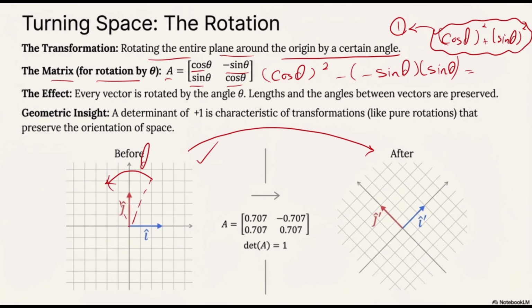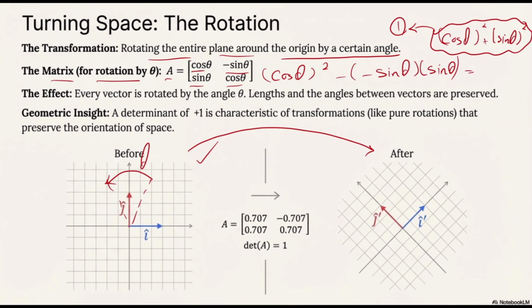It doesn't matter what number you use, could be 45, 60, whatever, cosine squared plus sine squared of theta is going to be 1. What this says is that the only thing I'm doing is rotating your space. The determinant is a very important concept and terminology of each matrix. It shows you how that specific matrix is going to behave. By finding the determinant, we know that we are not going to have any scale. We don't have any shrinking, we don't have any stretching, so everything is the same.